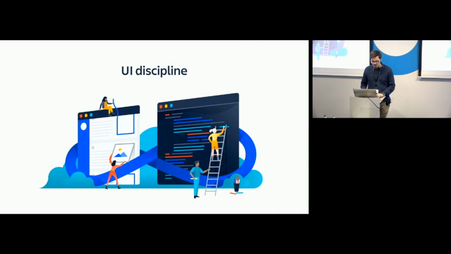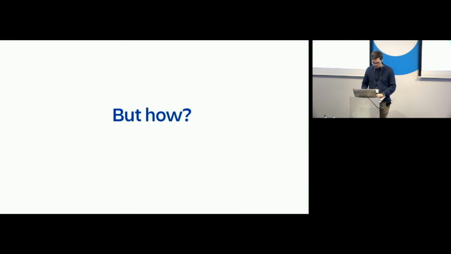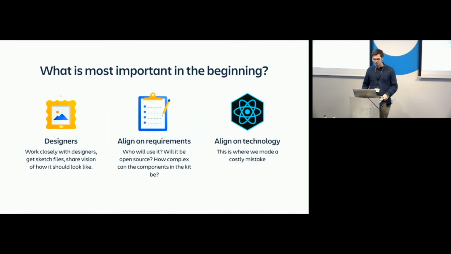And now we were finally ready to build our very own Tempo UI kit. But how do you really do that? We had never really done that before. And there are many important decisions to be made in the beginning, many things to get right. And a couple of them here.